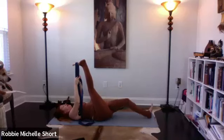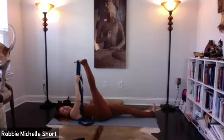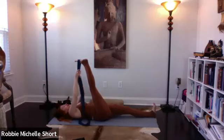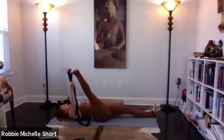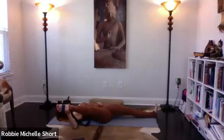And now extend your left leg forward and out. And then push the foot into the fabric, changing up the sensation. Now take both ends of the strap into your right hand. Let your left hand slip down to your left hip. And then open the leg to the right. Stretch out through the left leg that's on the mat, and keep pushing the foot into the fabric of the strap. From Padagustasana B, continue to hold and breathe.